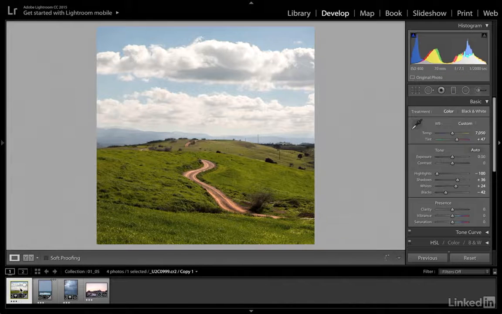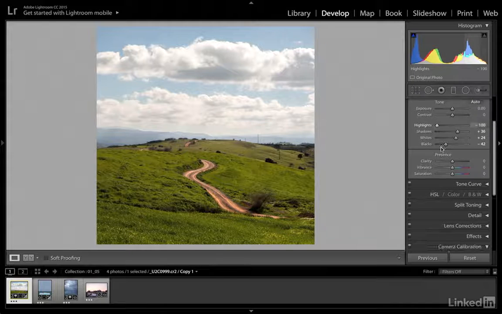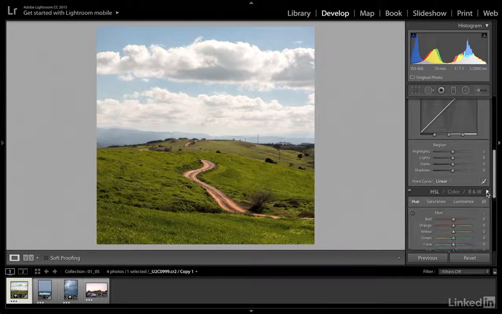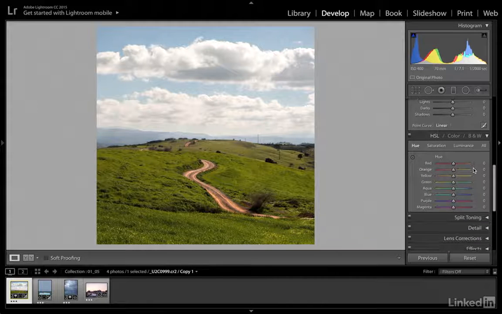In this case, contrast correction fixed my color, so I don't have anything to do here. Let's go back to this other image. There might be some color correction things I would want to play with here. Lightroom is set up with this stack of image editing controls over here. You can see basic, tone curve, HSL color, black and white. I'm going to open that up, and here I have some color controls.